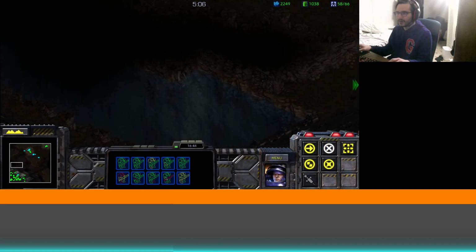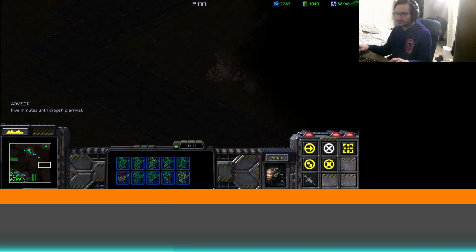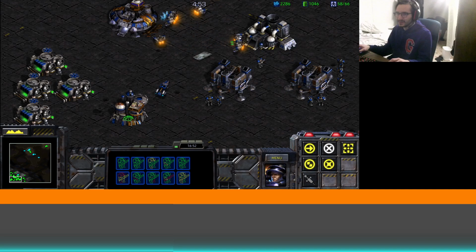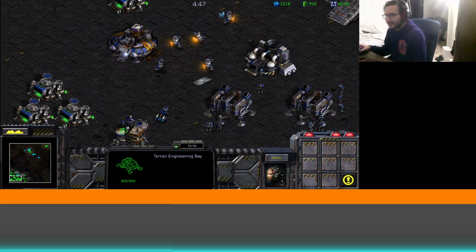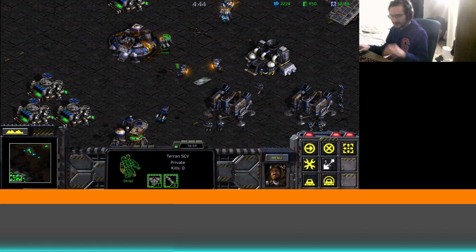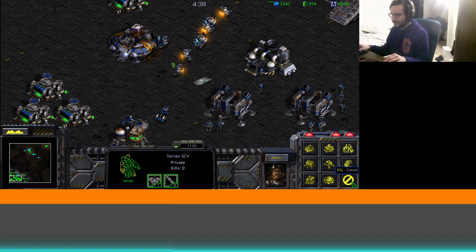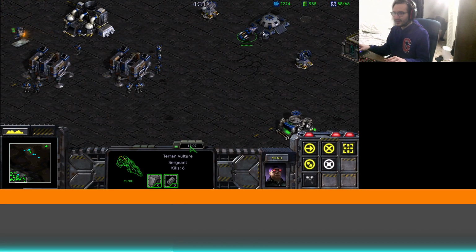Is there any other fog of war I can uncover? No. 5 minutes until dropship arrival. What the heck is going on? And I never did build this, but... This is where you build vultures.